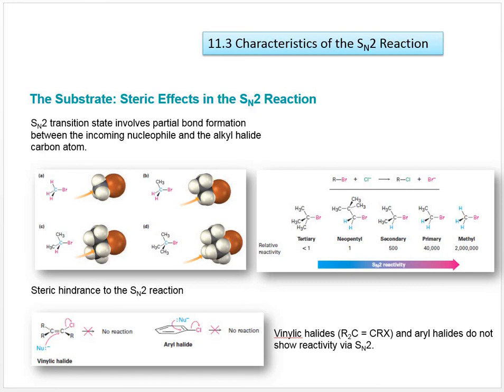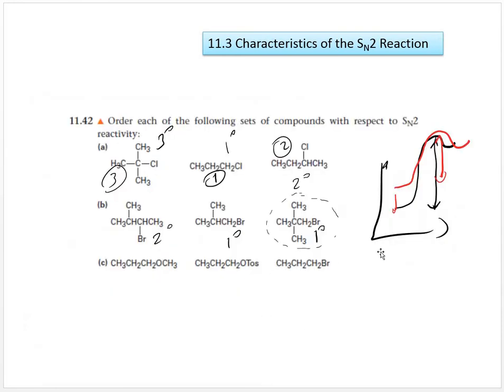Okay, let's go back here. So which one is going to be the most reactive? So we have to say that this is primary, right, is going to be the most reactive. Let's write here. So this one is going to be number 1, this one is going to be number 2, and neopentyl will be number 3.